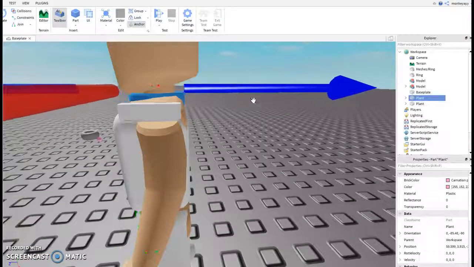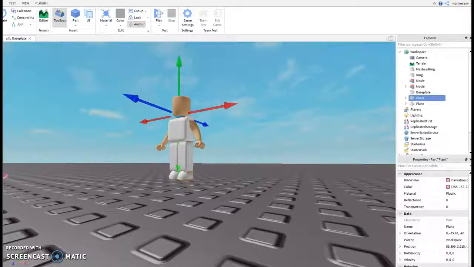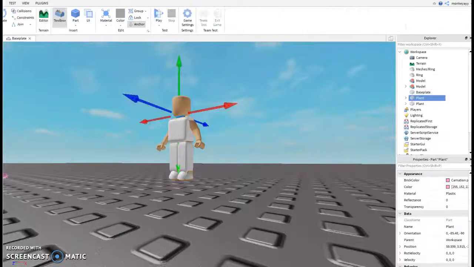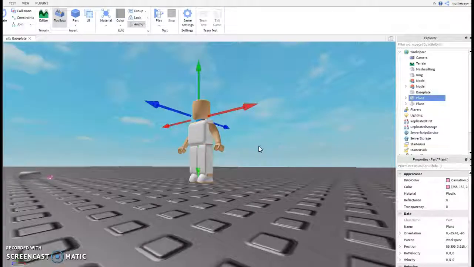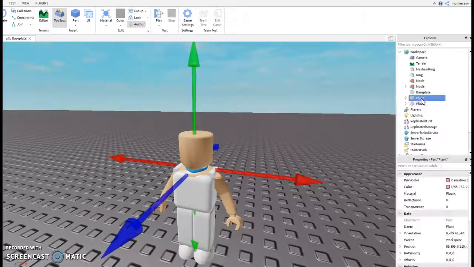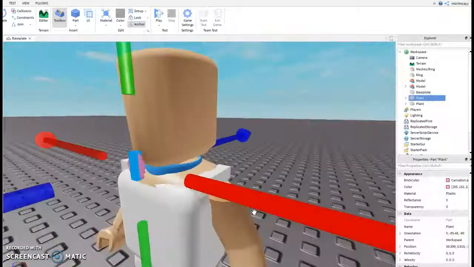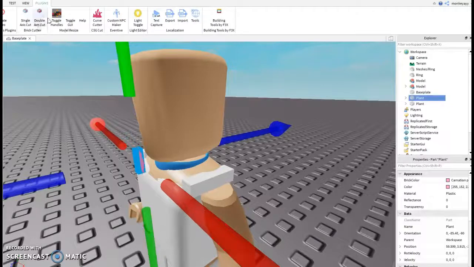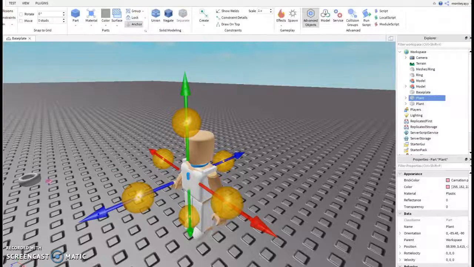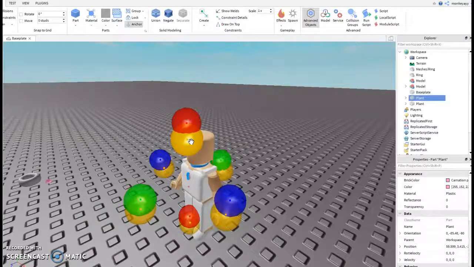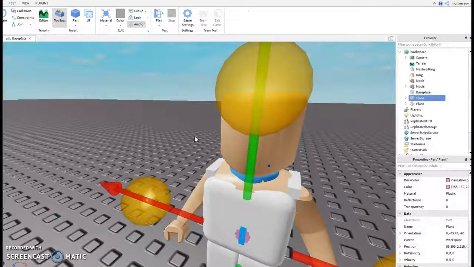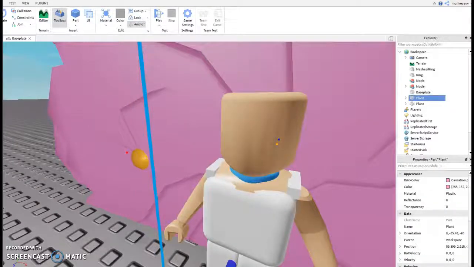And make sure, every time you change the studs, to set them to 0, because it makes stuff smoother. And the preset studs, I think it's like 36 or something, that will not be good, because it's going to be a bit too hard to use, but you can do it how you want. So I'm just going to scale this down. There we go.